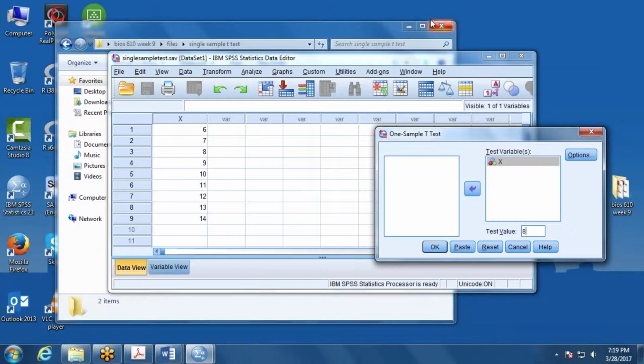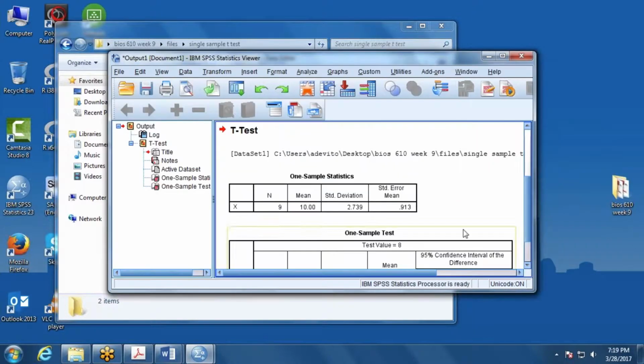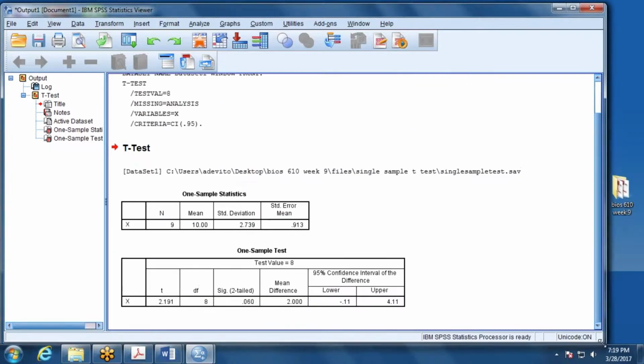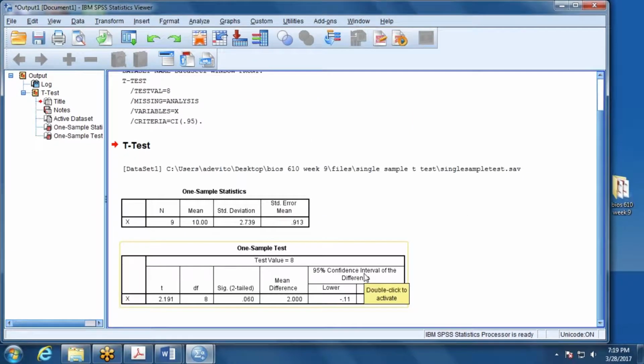Okay, and I'm going to say okay. Okay, so SPSS now is going to take this, and it calculated that the mean of the group that we don't know about was equal to 10, right? So we know it's a different mean. The standard deviation of the group that we don't know about is equal to 2.739. Remember I told you that we had two examples there? One of them, we knew sigma was equal to 3. That's known standard deviation. The second one I told you about was we didn't know the standard deviation of, so we had to deduce it from the sample, right? We just deduced it from the sample.